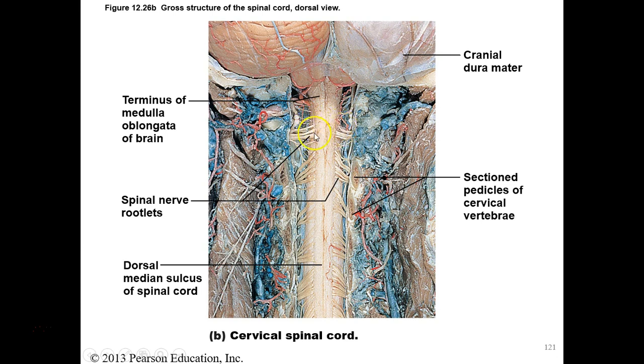Several of these, this would be from the dorsal side, and the dorsal side is the sensory side. So these would be the sensory roots helping form the spinal nerves at the cervical levels shown coming off here. Each of these would represent the sensory root at one vertebral level. And the other note here, again, the pedicle, this is the part of the vertebrae that extends posteriorly around the spinal cord. So the pedicle, the point at which the vertebral arch extends posteriorly to surround the spinal cord, the vertebrae has been cut at that point.